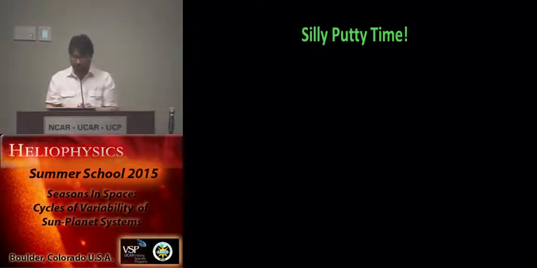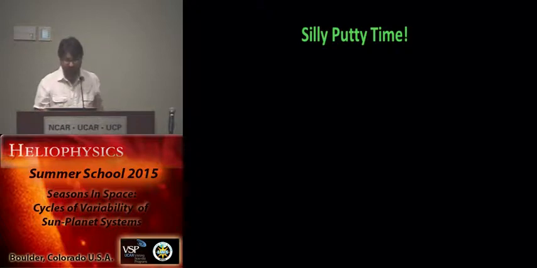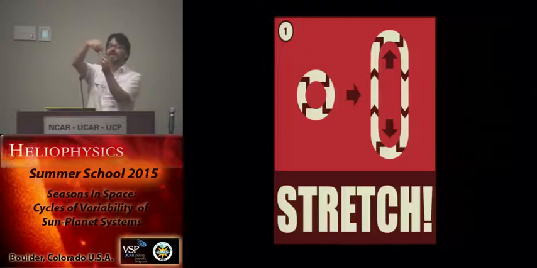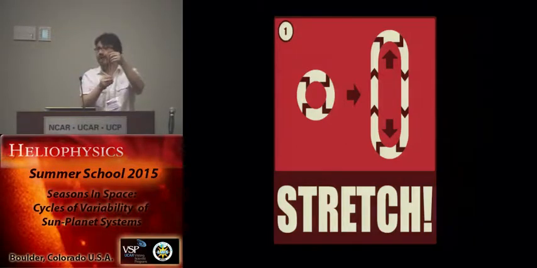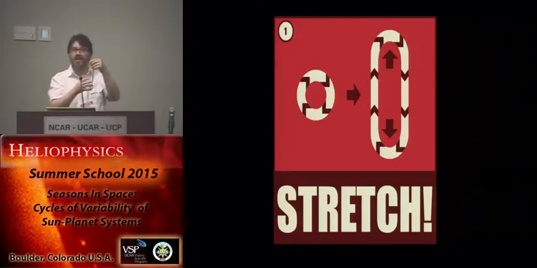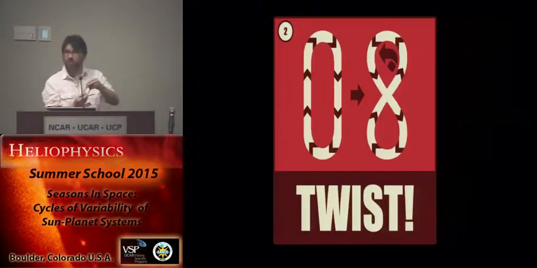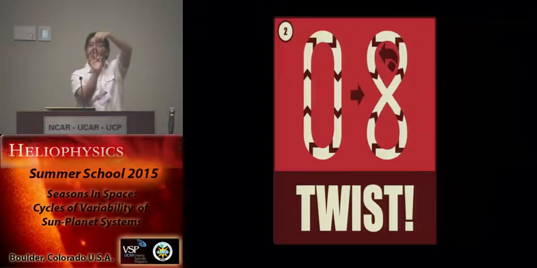And so the first thing for having a dynamo is that you stretch, right? So going from something like this, you stretch your magnetic field. And this is generally done by flows, right? You can have turbulent flows or large scale flows. This is what changes your magnetic field, right? So you stretch it, you twist it.